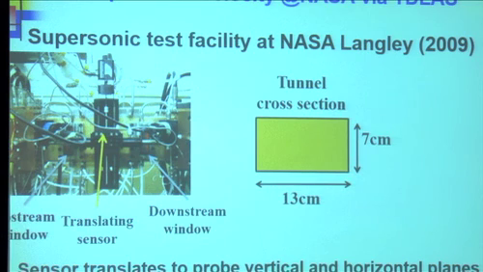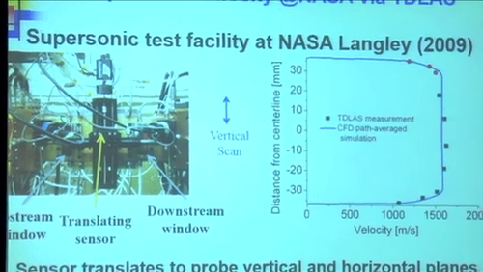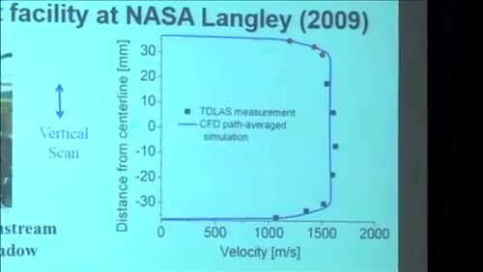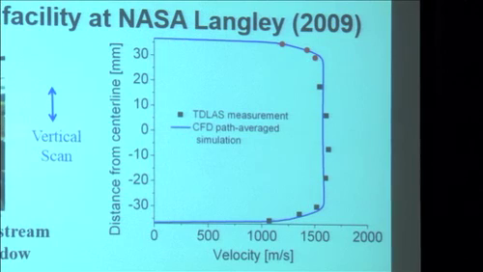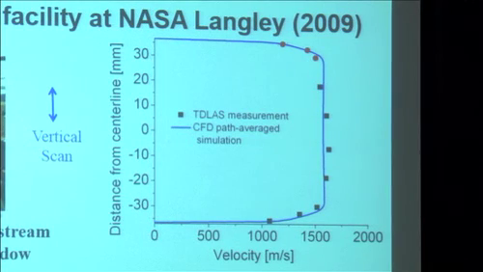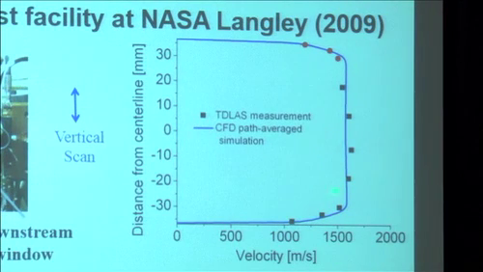Well, he could do the scan in one direction quickly, but then it took some time to change it to go the other way. This thing would run for a little while. Here's his results, this is the distance from the center line. So there's 0. And I think that's the vertical scan. So when he's scanning vertically, this is the velocity profile he'd mapped out. So there's the boundary layer and there's kind of a flat region. His highest velocity was 1,500 meters a second.